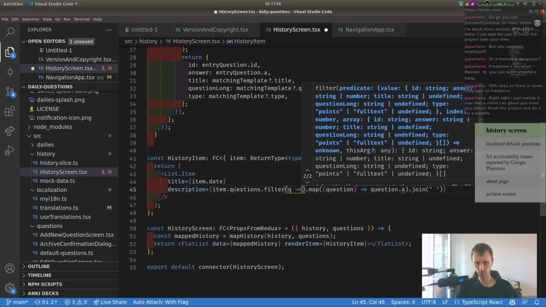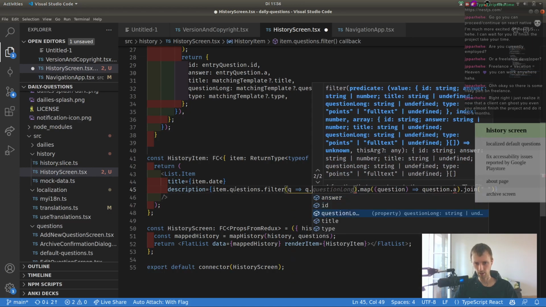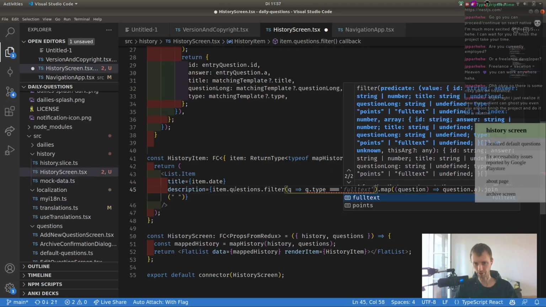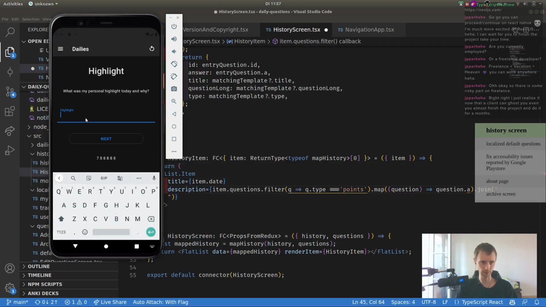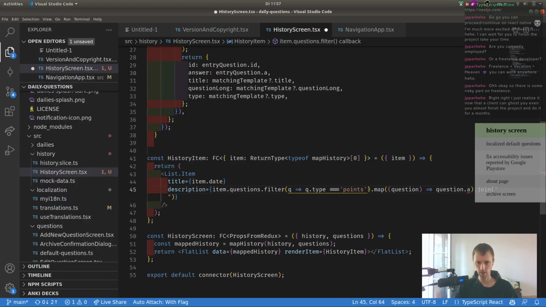We take all those questions that have a type of points, which means questions like this, not a question like highlight, which is just free text. I am free text. So we take all of those points questions because we want to show them one after another.